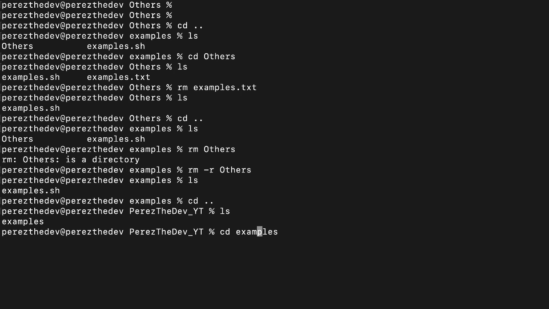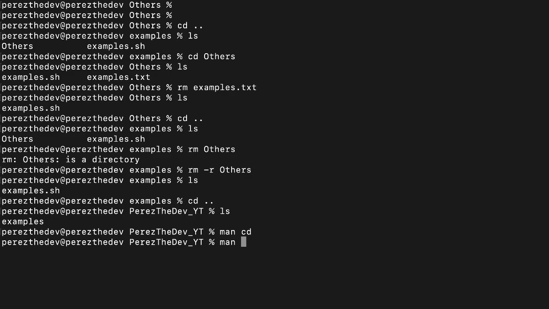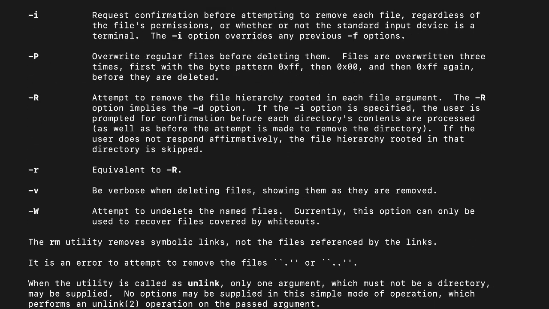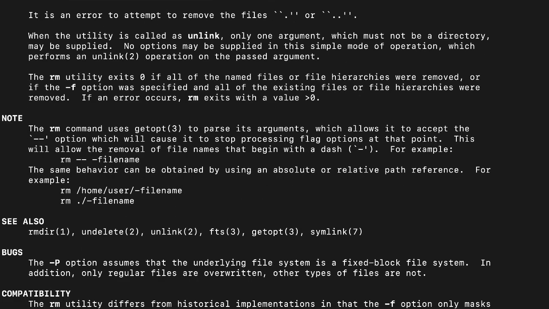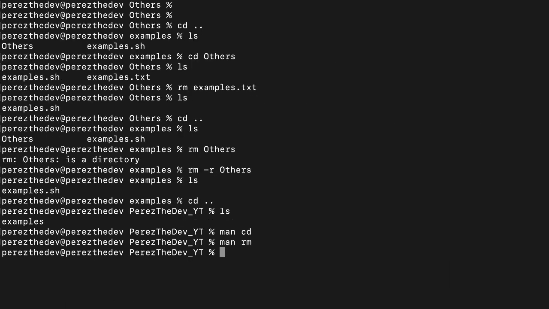Now, one last thing before we go, I want to show you guys, if you have any other commands you really want to start diving into and learning more about, feel free to check out what's called the man pages. That is going to give you further information on different commands. So let's say man cd, you can learn all about the change directory. You can tap Q to quit, or man, let's say remove, remove directory entries. And so you can learn all about the different commands within the terminal, and usually they'll also give you examples and other flags that you can use as well. And the way to exit the man pages is to just tap Q, and it will exit you out of the man pages.